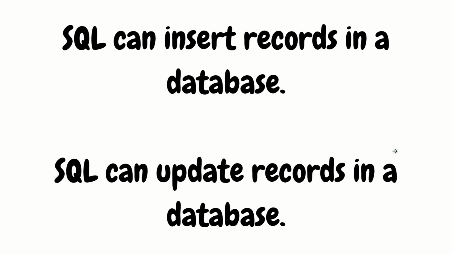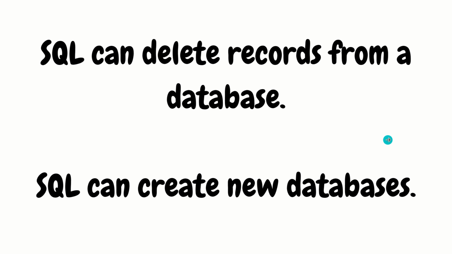It can insert records in a database. Records, we can say records or rows or tuples, whatever. It can help us in inserting some records in a database. In addition, it also helps us in updating records, because let's suppose some value is available and I want to change it. This is called updation. And SQL can also help us in deleting some records from databases. So deletion, insertion, updation are very common operations that we perform on tables or in databases, and SQL helps us in these operations.